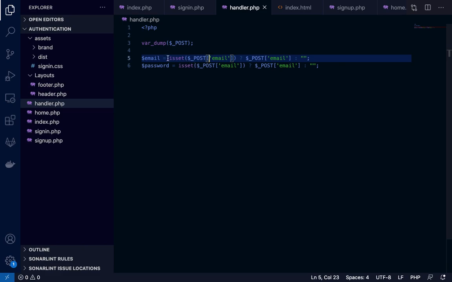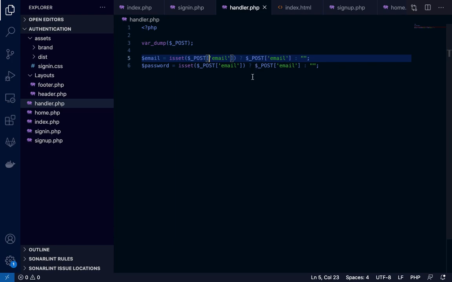Note that if the first parameter is true, this code runs, else this runs. So we are checking first, and isset is going to return a boolean, which is either true or false. So it is this boolean that determines the next operation.